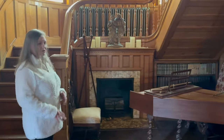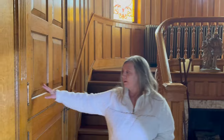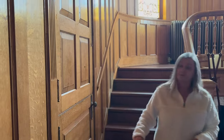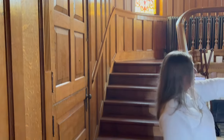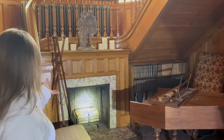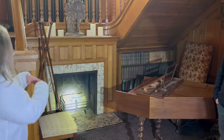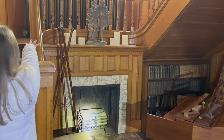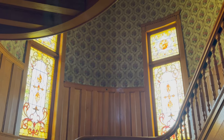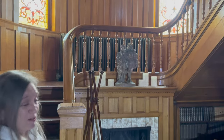If we have a light, it will show you some interesting features here in this foyer. Of course, this is the main front door. And if you notice, it's a Dutch door, so the top will actually open independently of the bottom. And this area, where the fireplace is designed, is literally called an Ingles nook. The fireplace was designed so that when they had a fire in it, it would draft out underneath this landing. And then you have the turret here, and the chimney is incorporated into that turret. I was told it never quite heated properly, because that was a lot to expect from it.